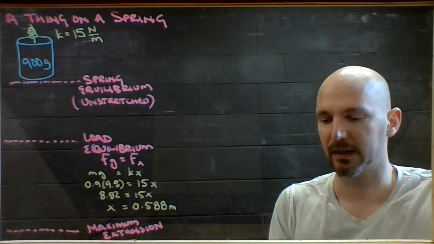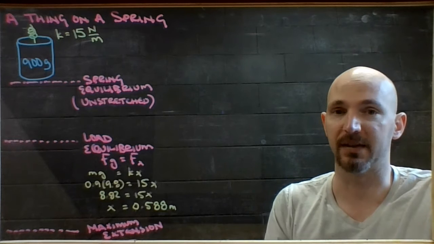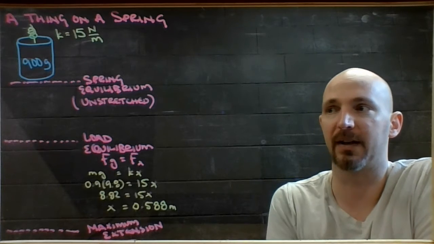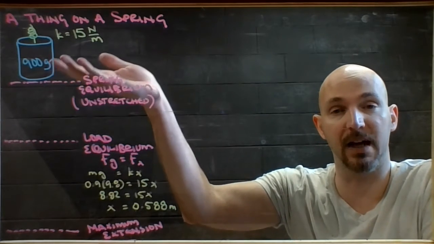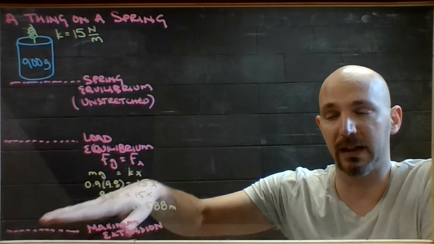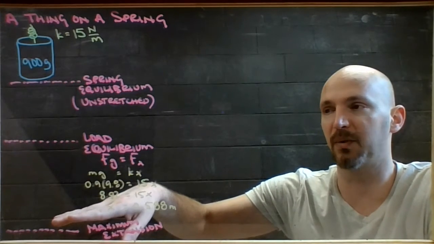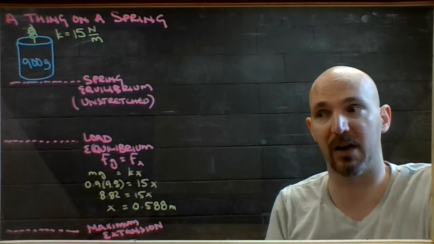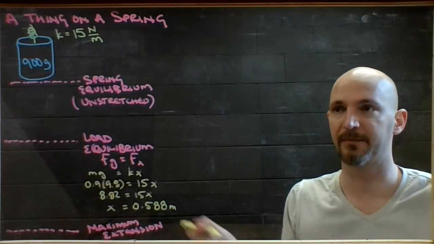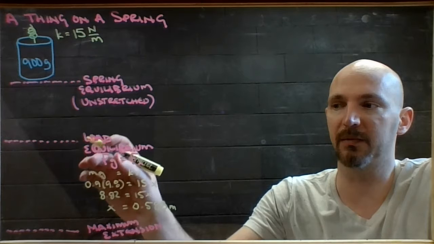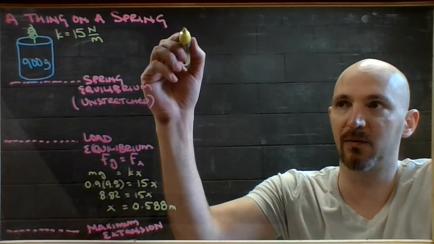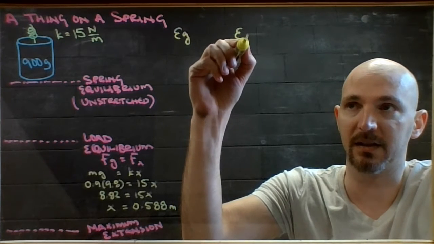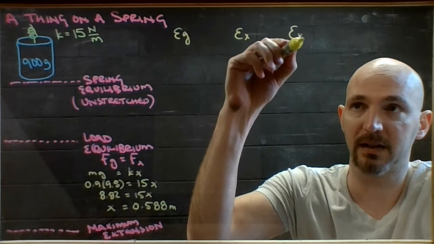All right, lovely. So I have 3 different positions that this thing is in. I'm going to have to do a little bit of work to find out something about gravitational potential because it's up, elastic potential because it is stretched at some point, and kinetic energy because it is moving back and forth between those 2 spots. So I'm going to set myself up a chart at my 3 places, spring equilibrium, load equilibrium, and maximum extension, where I'm going to calculate the gravitational potential, the spring potential, and the kinetic energy.